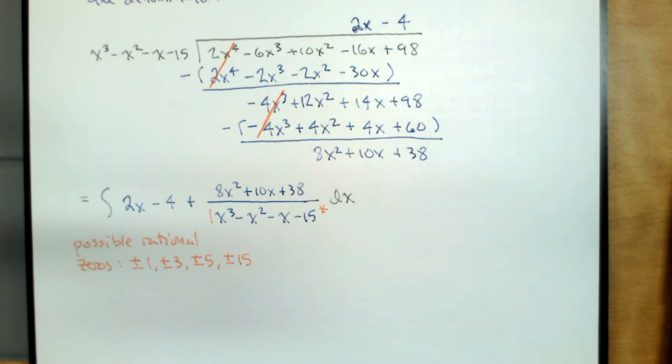Now, at this point, you're thinking, man, that's a lot of zeros to check. So we're also going to notice something else. Now I remember why I picked this one. Notice that we start off, the first term is positive, the second term is negative, and then it's negative for the rest of the polynomial. This polynomial has one change in sign. So there's only one possible positive real zero.